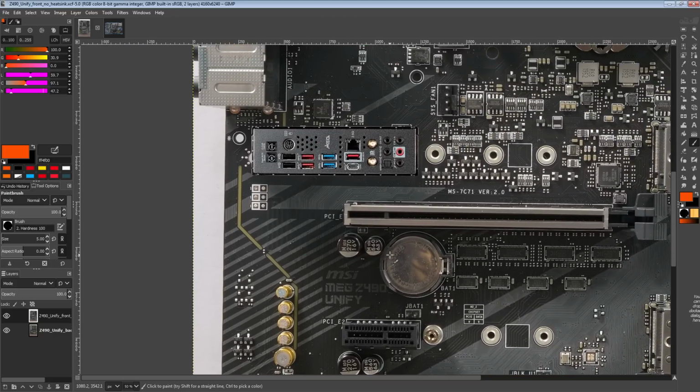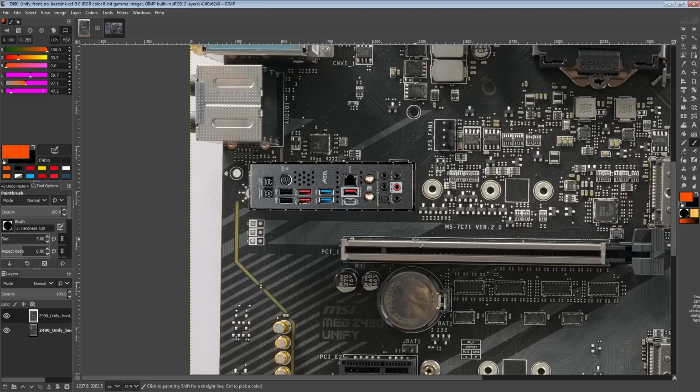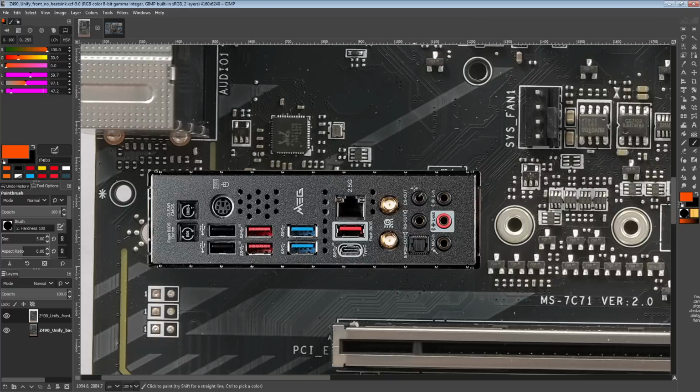So this is supposed to be a $300 motherboard, and I think this is probably the best $300 motherboard. Well, okay, that's not entirely true, but this is certainly a candidate for best $300 Z490 motherboard. And if this does as well as I hope it does, then it would also become the best $400 Z490 board, because the $400 boards don't really do anything all that special compared to this. So, let's get into it, shall we?